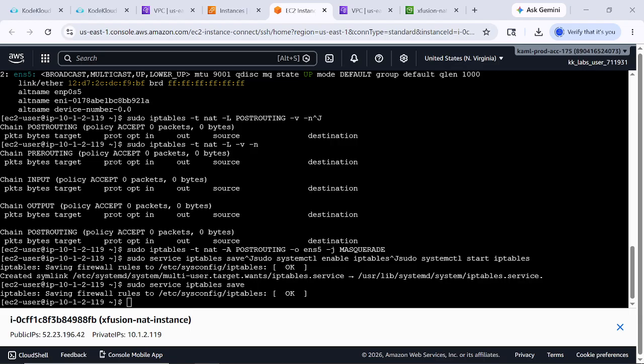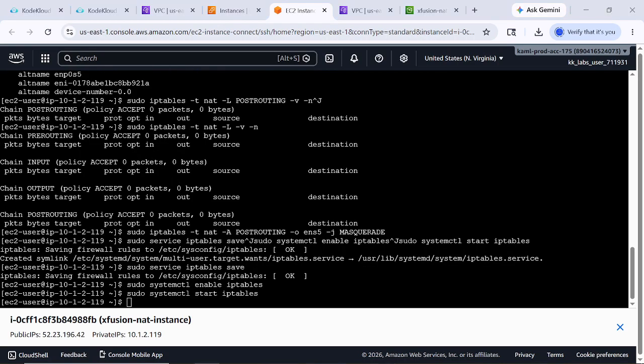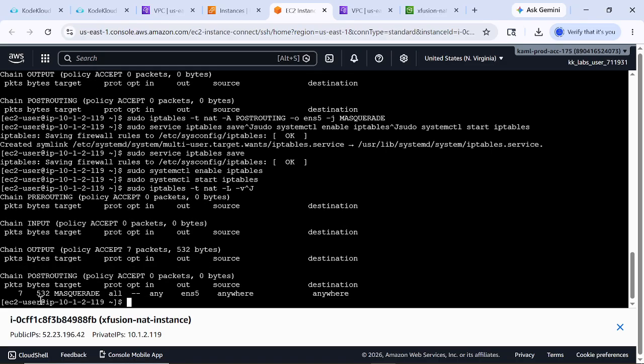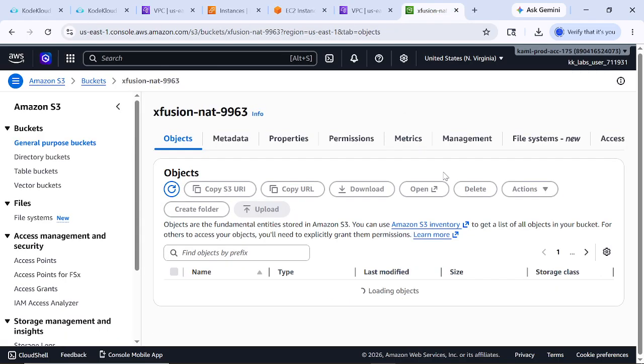Sudo enable iptables. Okay. Let me check whether this is perfectly fine or not. Right. Yeah, it should come here. ENS5. Okay. Let me refresh this one.